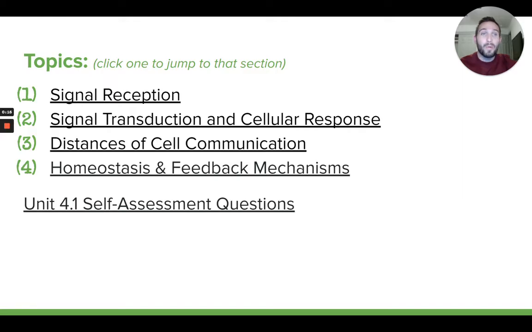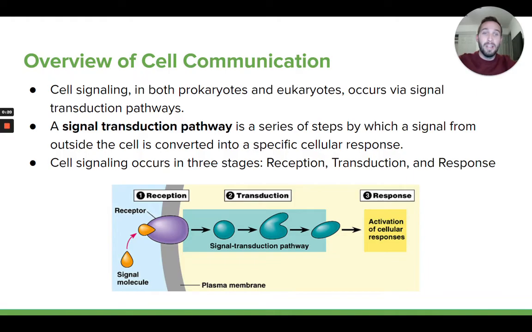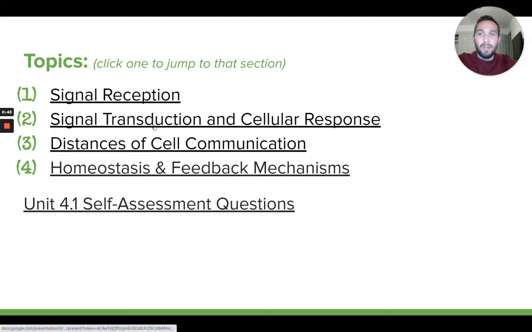And so in topic 1, just to remind you guys, we were looking at what happens when a cell receives a signal. There are these ligands, these signaling molecules that bind to specific receptors. And that's what we looked at in topic 1. In topic 2, we're going to look at this next part here, which is a whole sequence of events that are going to take place inside the cell once that receptor protein becomes activated after binding to a ligand, which is ultimately going to lead to some kind of response in the end. So that's what's going to happen here in topic 2.